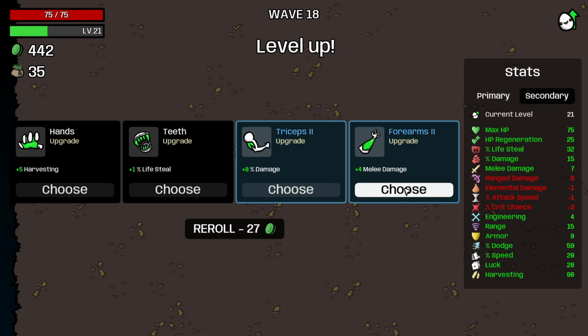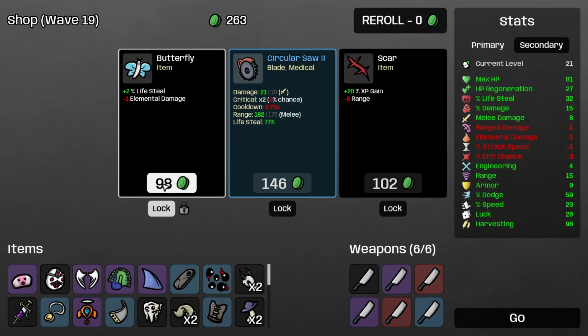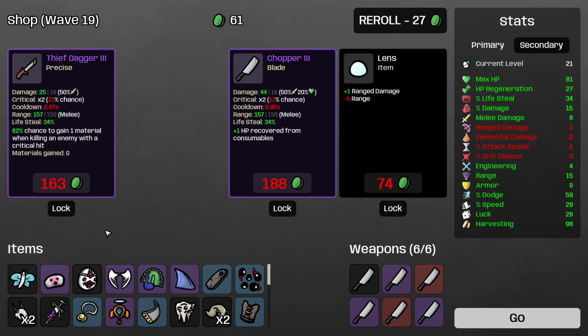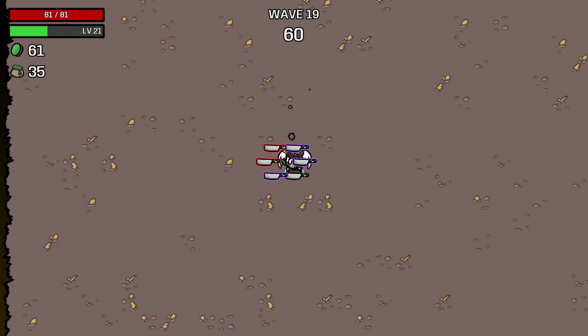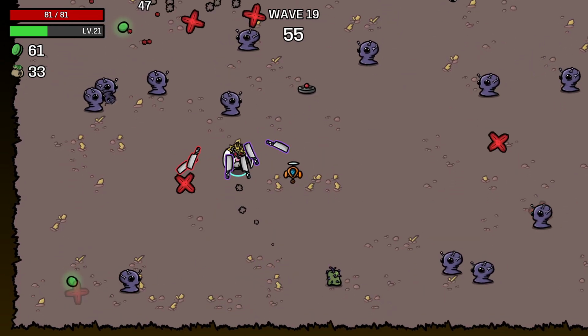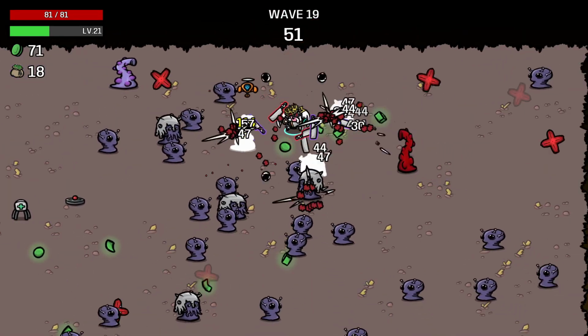So let's fix it. Melee damage. Nice. But we take down 2 melee, we're taking the health. I mean, that's just... Hello. And let's lock this one and just go do wave number 19. We only have 81 health. It's not a ton of health, but it's not a low amount of health, I guess you would say.